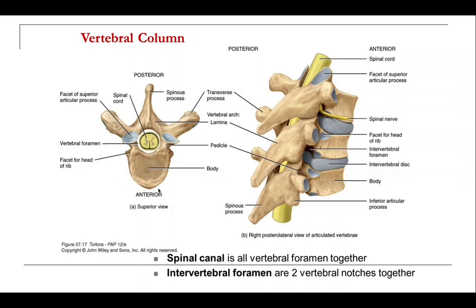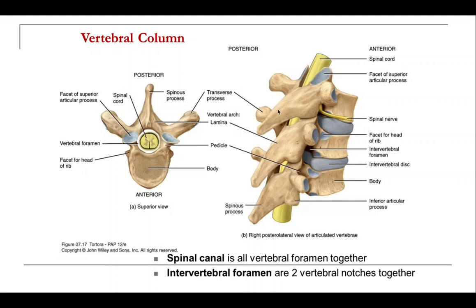So here, this is the anterior end and the posterior end of a vertebra. You've got the body. This is a thoracic vertebra, so it's got a facet for the ribs to attach to. The vertebral foramen, that's where the spinal cord goes. Where this is going to attach to this little area is the pedicle. This is the superior articular process. These are going to articulate with the vertebrae above it. You've got the spinous process, the transverse process. This back section here is your vertebral arch. This is the lamina. And then you can see the intervertebral discs in between.